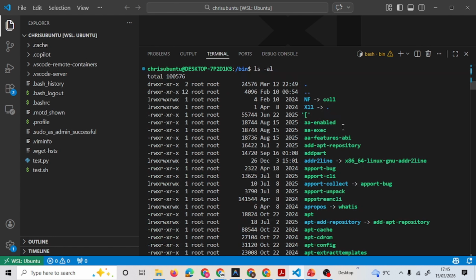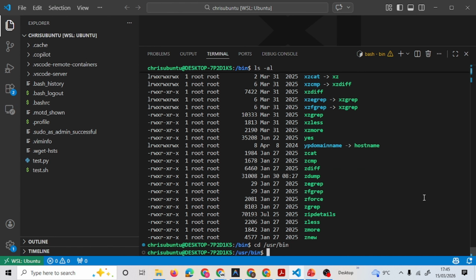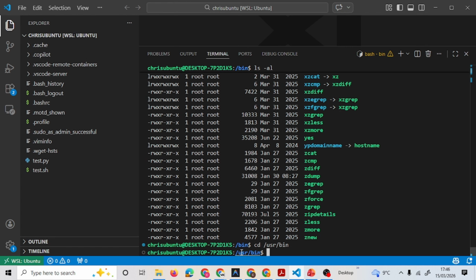If I just copy it, cd slash usr slash binary, you can see it takes me to USR. USR, I think, means these binaries are accessible system wide, if I'm correct.